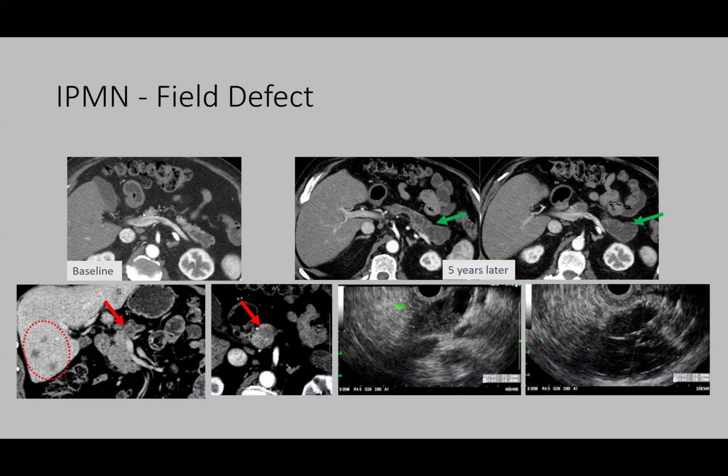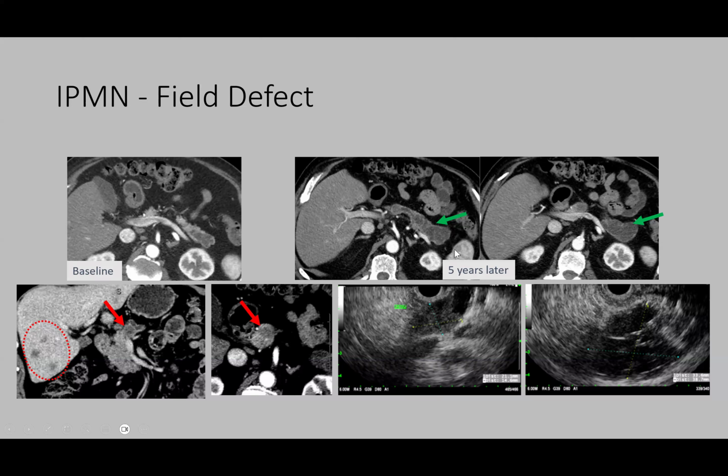So if you look at this particular patient, this patient was, I think, around 78 years old, who was initially found to have a main duct IPMN involving the distal pancreatic body and tail, who was being followed up. This was growing in size, and there was a definite concern that this patient might develop a malignancy, but he was not a candidate for surgery. He had other comorbidities, including heart failure, and he was deemed not fit for surgery. So he would undergo surveillance.